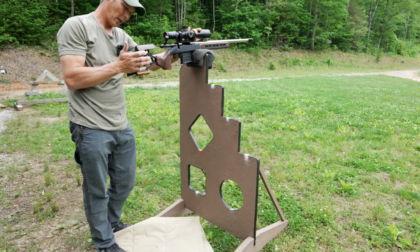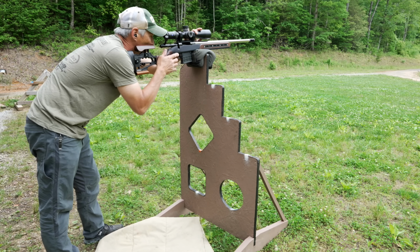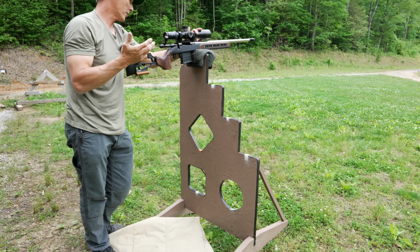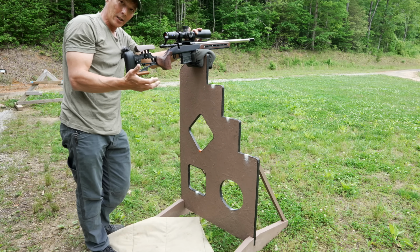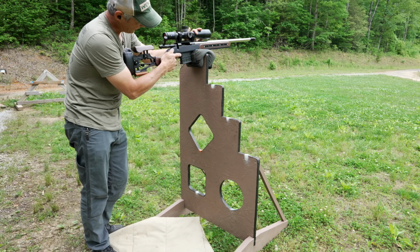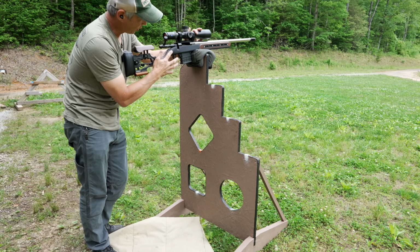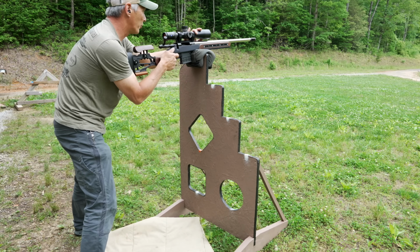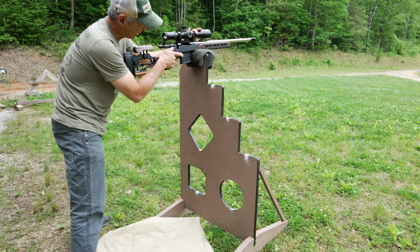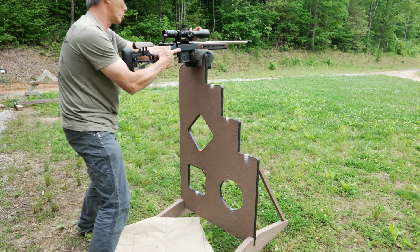Yeah, so biggest thing is going to be this butt pad. This needs to have more texture to it. It is too slick. I do like the cheek weld. It feels good. I love the feel of the wood. It is supple. It's not going to get cold, not going to get hot on you or anything like that. The grip feels good. The position here for the thumb rest, I wish there was some way to actually put a thumb rest on here because it would be slightly forward. I'm not really digging where it's at right there, but otherwise feels great.